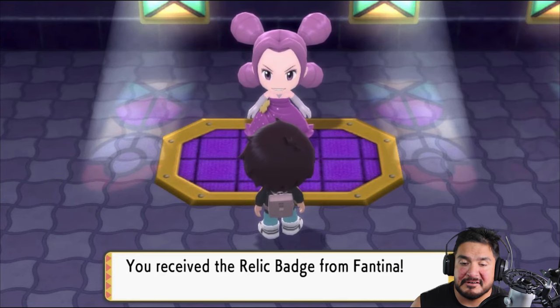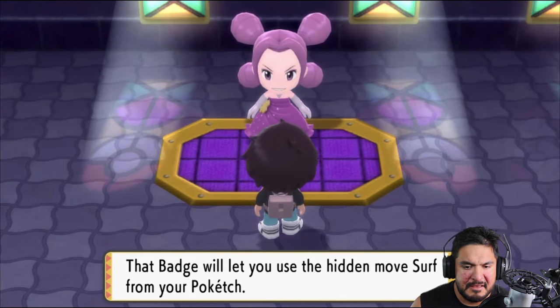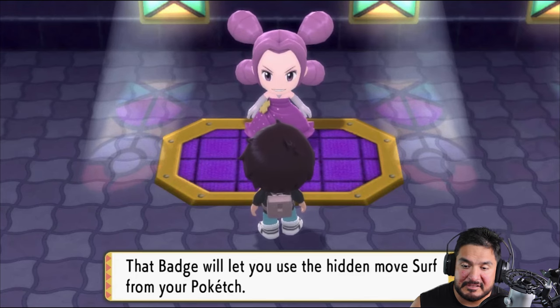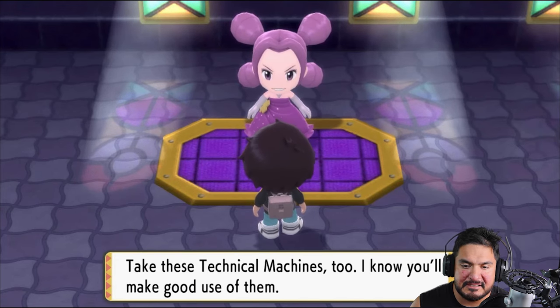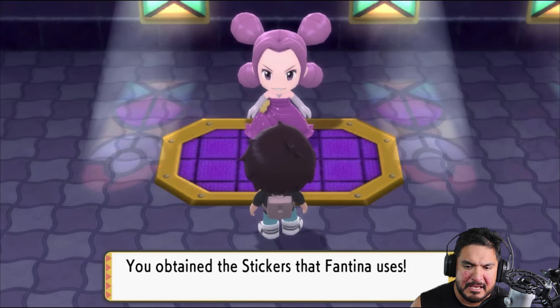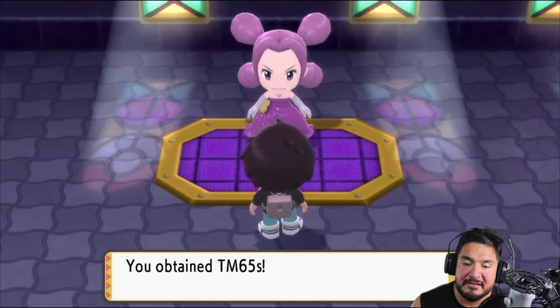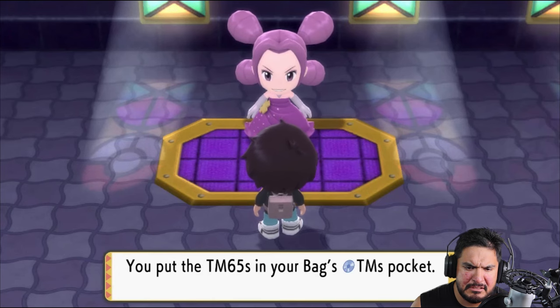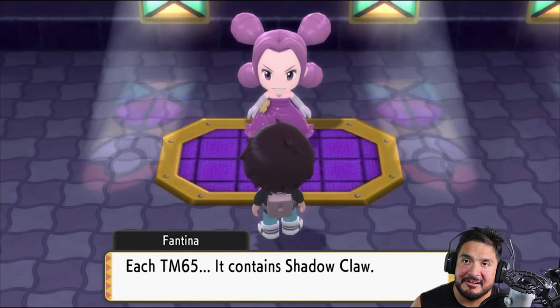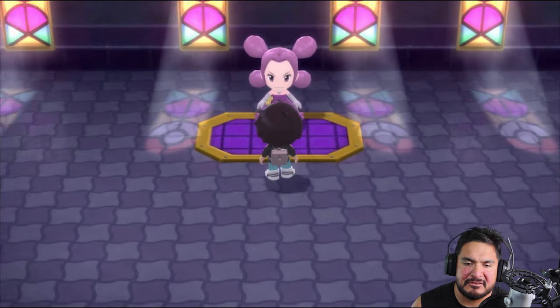Okay, so we got ourselves our Relic Badge. That is awesome. And that Relic Badge will let you use the Hidden Move Surf with your Pokédex. Take these technical machines too. I know you'll make good use of them. And, well, we're going to get some stickers too. And we got ourselves the TM65, which would be Shadow Claw. Yeah. Don't know who can use it. Okay, so very strong move. It hurts to turn and critical often.